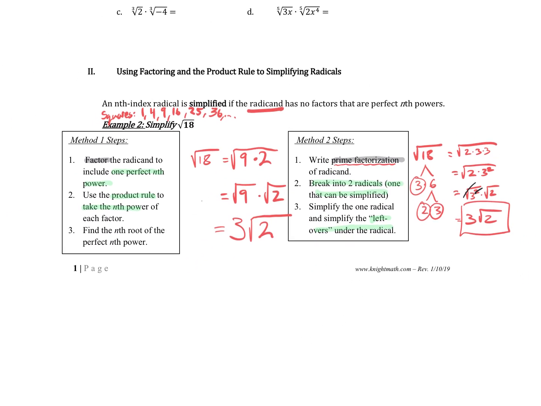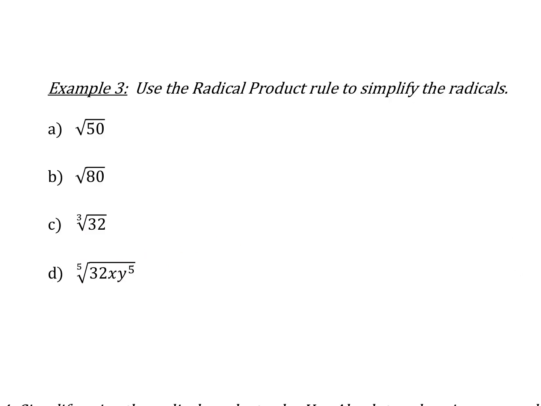That works good for big numbers, because if you have a whole bunch of factors under here, everything that can be squared is going to come out. Everything that is not a square, that will be left alone. All right. So let's look at a couple examples and see how we can use this. And we're going to use this method 1 mostly, because we'll have smaller numbers most of the time. So let's simplify some square roots using that method 1.